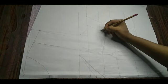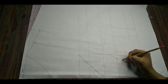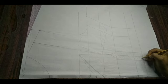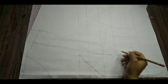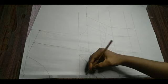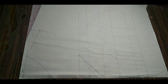I'm going to mark X. So all the places you see me creating dashes are the parts we're going to cut out. Like we won't be needing them. Okay, now so that's done. Next I want to use my scissors to cut this out.